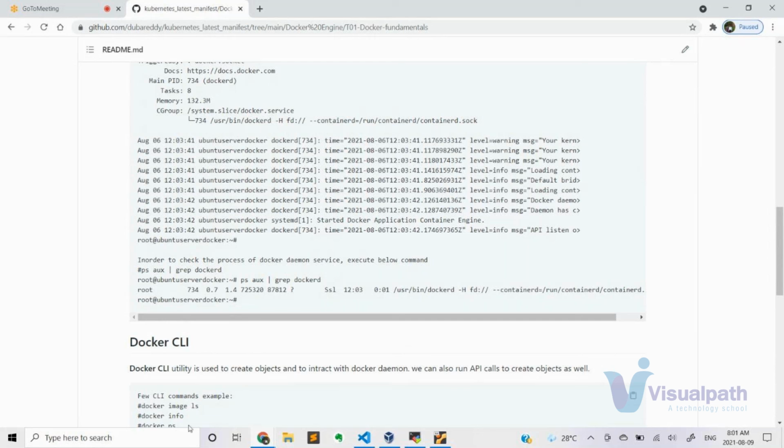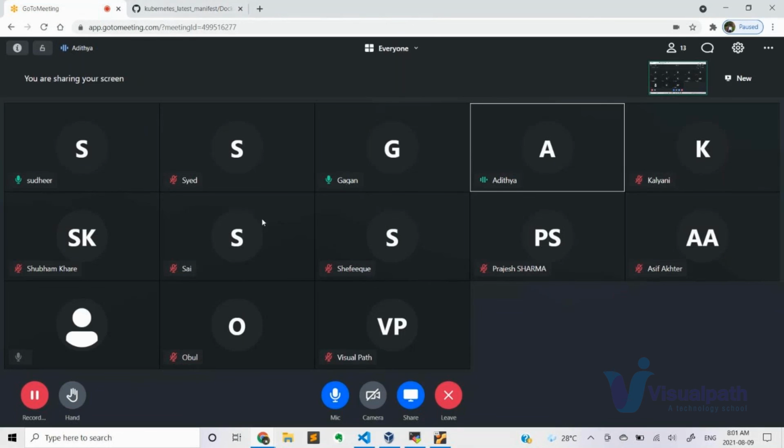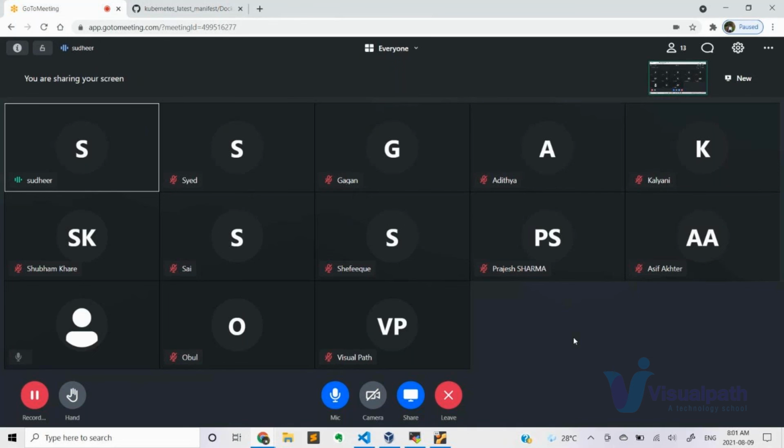Sudhir, when you say scaling out, what resource, and from where will Docker get it? Let's say today my container is using only 200 MB of RAM. There are only a few users, few clients, and my application is running okay. Now the clients have increased, meaning the number of hits to my application has increased. Because of that, what will happen?